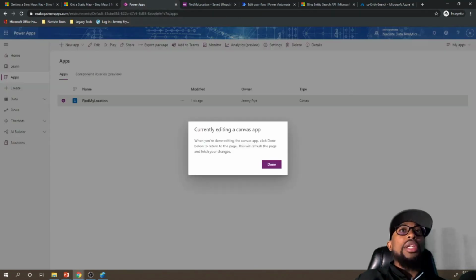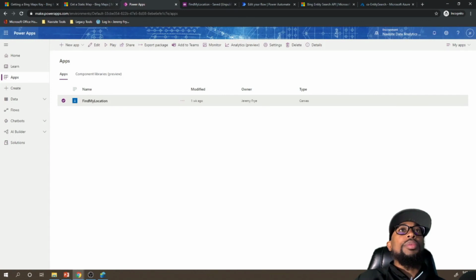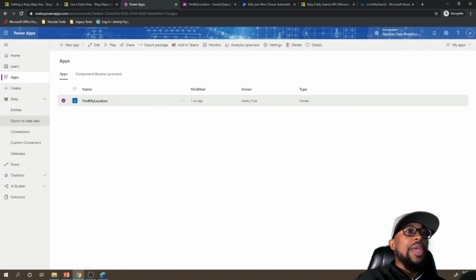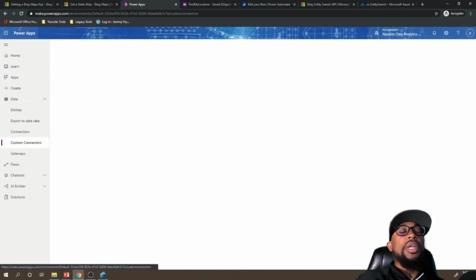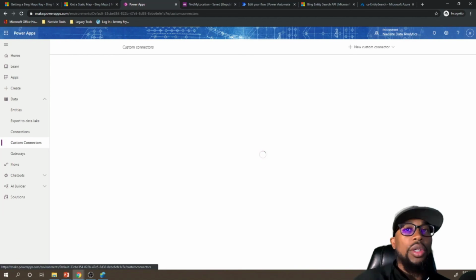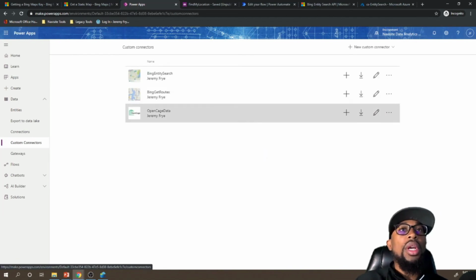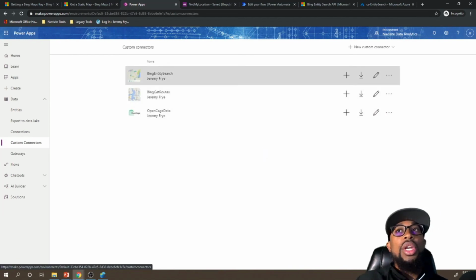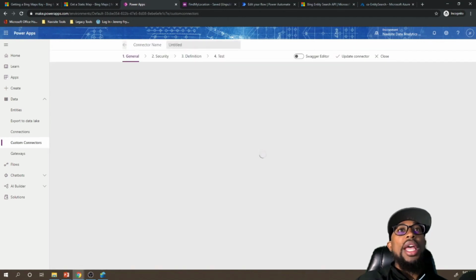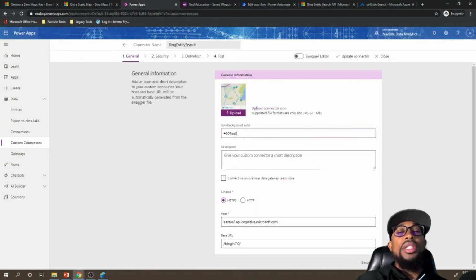So diving back over into Power Automate, or I'm sorry, Power Apps, I can go into expand data and into custom connectors. I have a few custom connectors, but we're really only going to focus on our Bing Entity Search. If I click on my little pencil to edit, this will show you how this is configured.